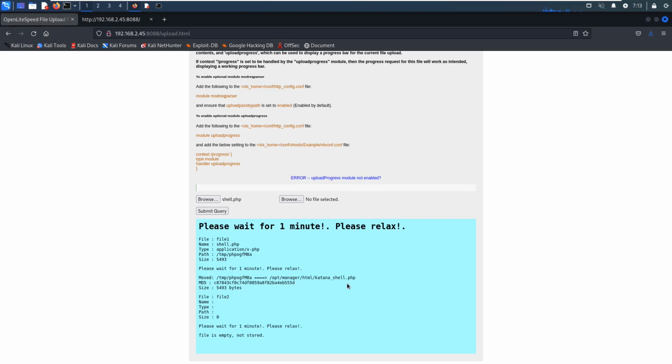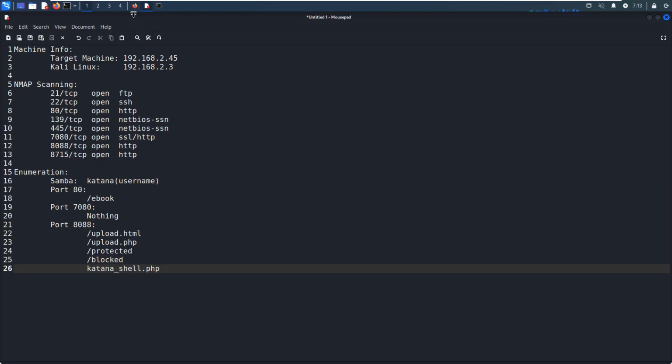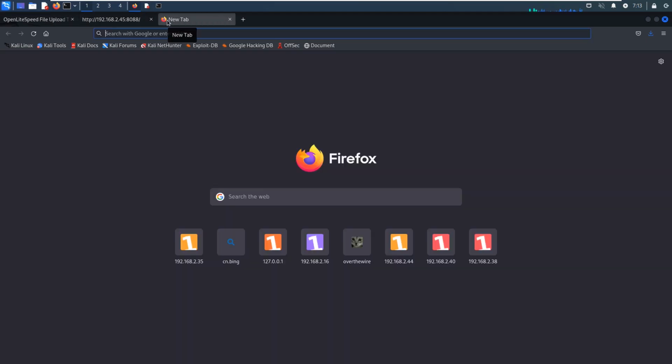So now we need to access this file, and this file is located within the HTML directory. So now we can copy and paste over here. We can access this file.